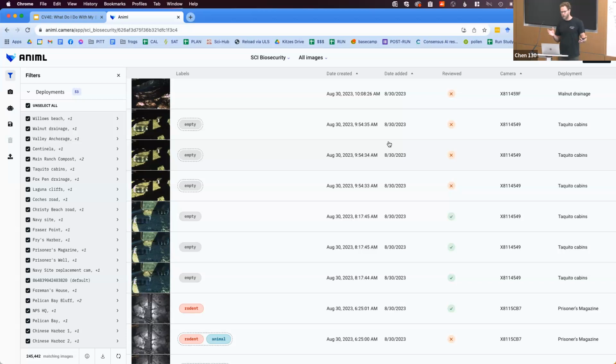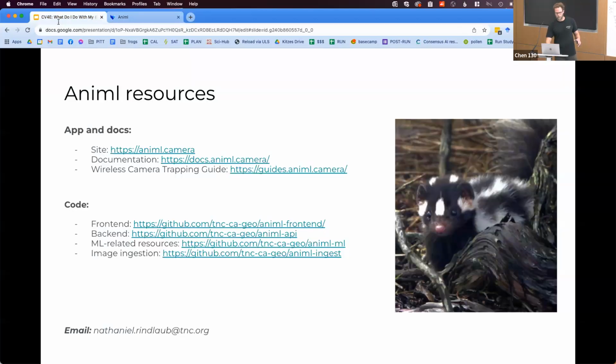If any of you are interested, come find me. I'd love to talk about getting your models on this and how you might use it. Alternatively, if you want to look at the code and take pieces of it, it's all open source. There's a slide here with links to the repos. Happy to share what I know about it. But yeah, thanks.